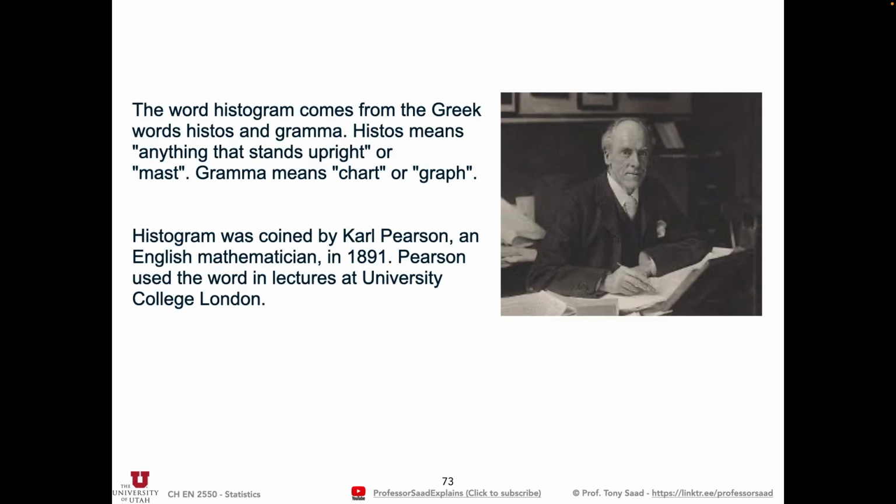Now, some history. I don't know if you've heard of the guy Pearson. There's Pearson Education, a big education company. He was a physician and he did a lot of good things, but he came up with that word, as far as we know. And if you look at the etymology of the word, it comes from histos, which means anything that stands up, because these are the bars that stand up. And gramma means chart. So, chart of things that stand up. I think he meant a bar chart, but they liked Latin or Greek back in the day, and so used the word histogram.